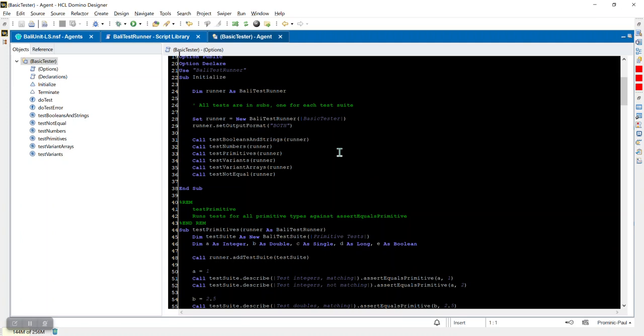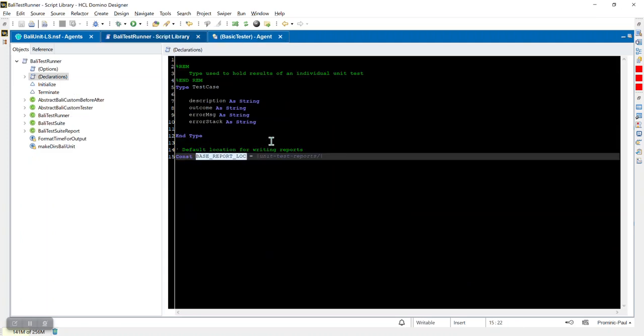You can change the output location to a different directory name. If you want to use a different directory name for everything, then the best way to do that is to change this base report loc constant in the script library.